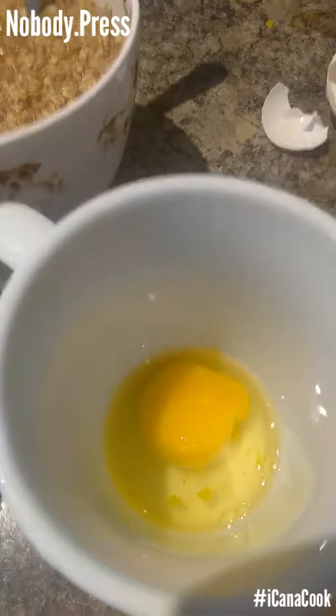There's a fail video waiting to happen — cracking one-handed when your hand is fucking numb is a little tough. But anyways, I'm just going to add some protein to the oatmeal. There we go. We've got a higher protein oatmeal. I've added the egg to the nice oatmeal, and the heat from the oatmeal — my hand is still numb — is going to give us the benefit of cooking that.